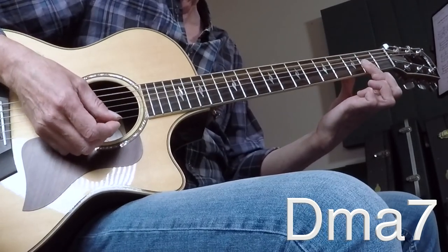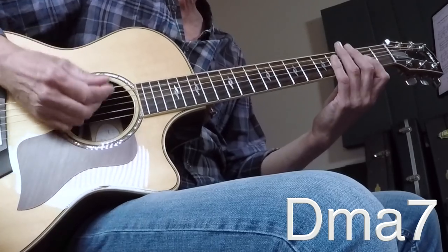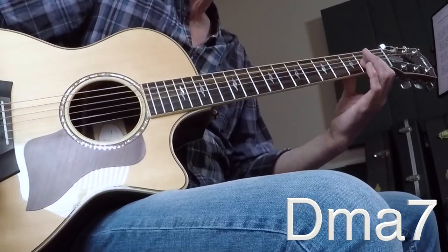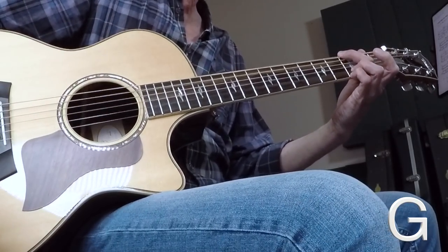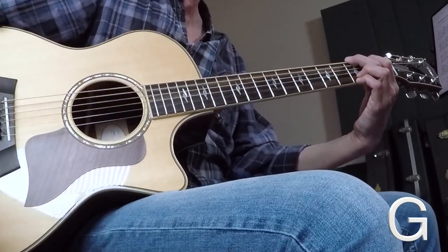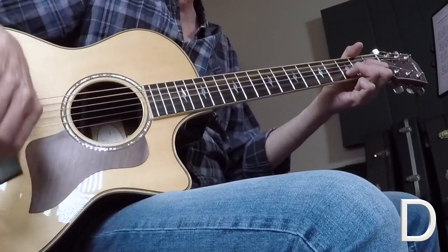All I'm doing there is barring the top three strings. First finger's getting there, barring the top three strings. Now, I've got two X's in that chord, meaning that you're trying not to hit those low two strings. That's the one there. And we're into a G, garden variety G. You could use that G, four finger G, or you could use a three finger G, whichever. It doesn't matter in this song. I like the four finger G in this song. It doesn't matter though. And here's your D, back to D again.